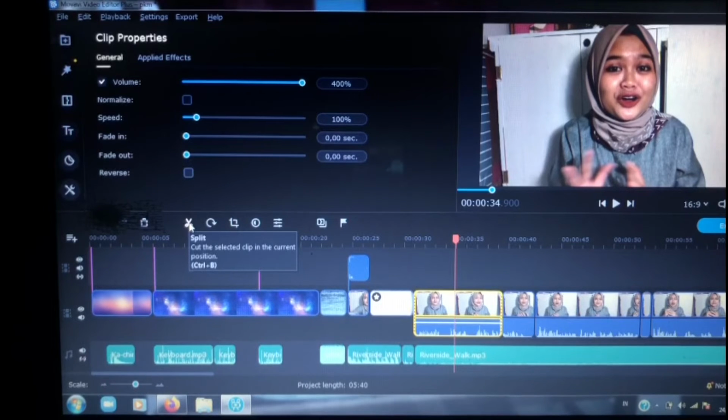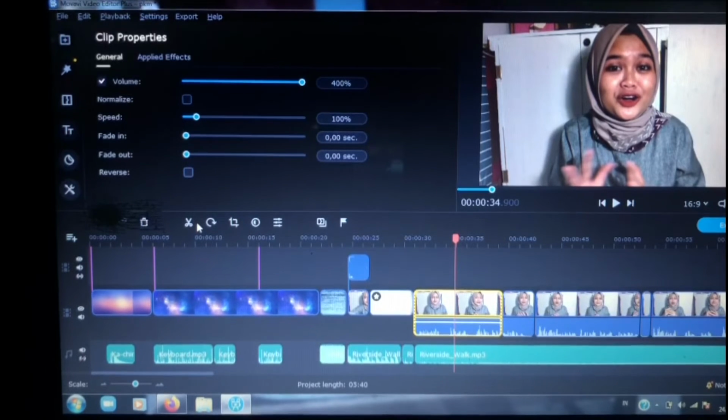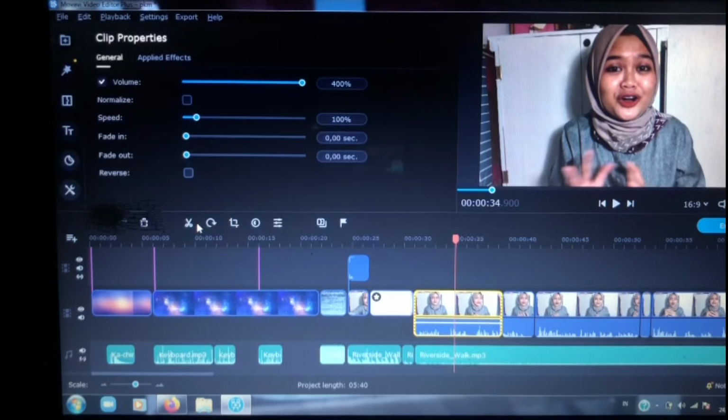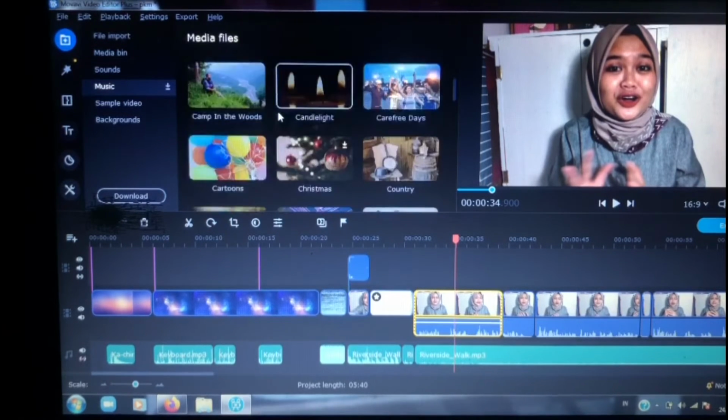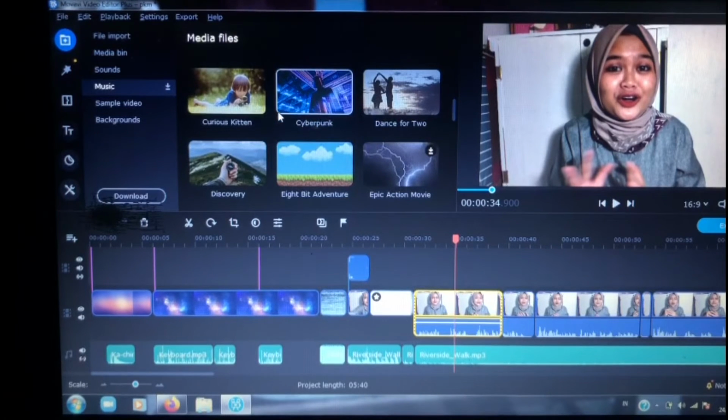After the original video and original sound are ready, you can also add music so that the video viewers don't get bored with the material you explain. You can choose the music by clicking add music, and there is a lot of music you can choose from.